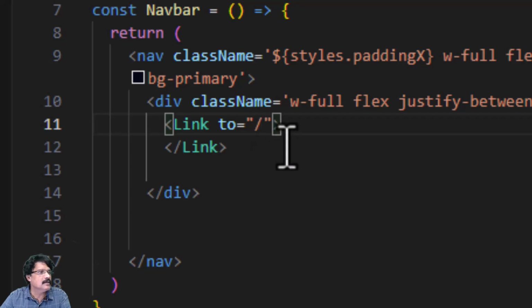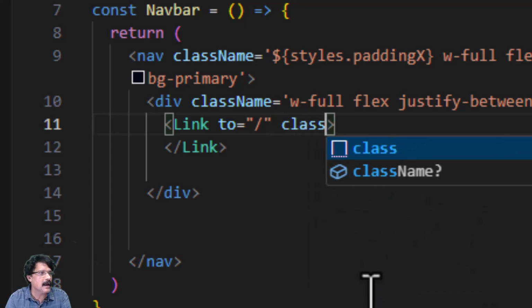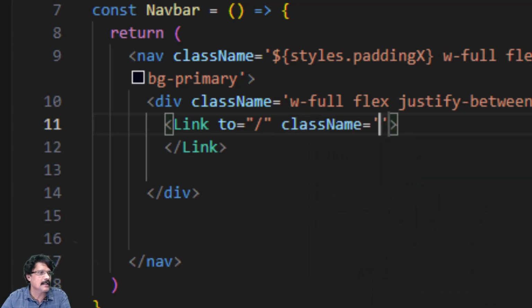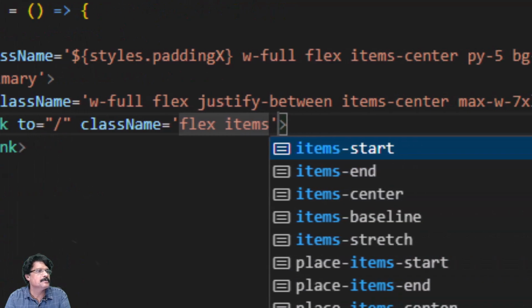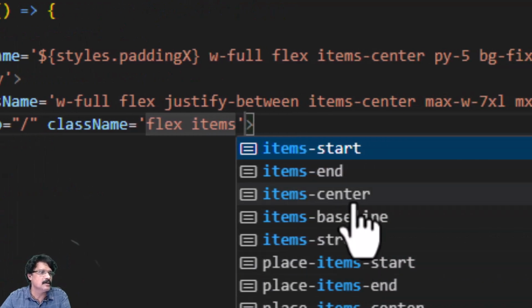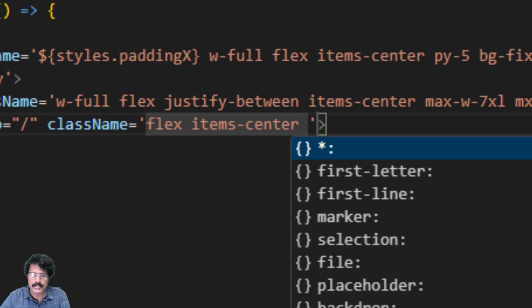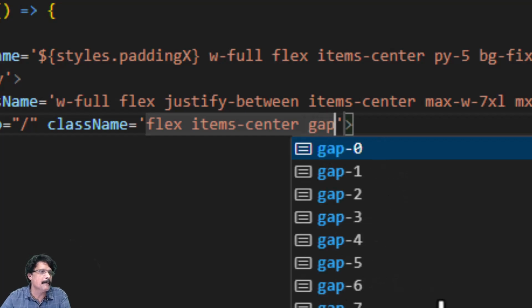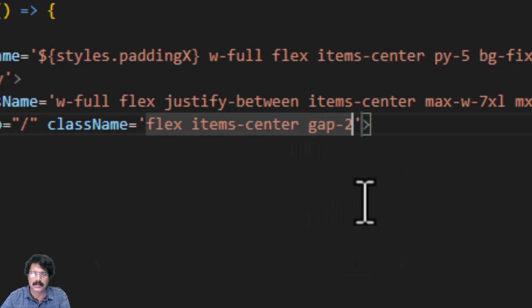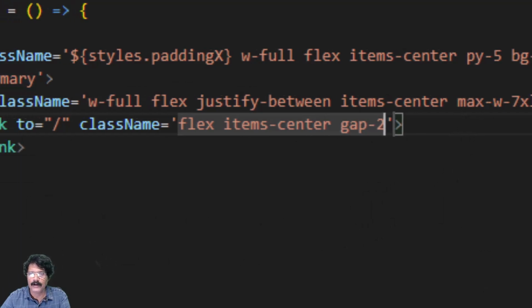After this Link to, I will press space, and the next parameter I want is again the class name, and in this case again I am going to use flex. Then items-center, and the next one is a gap of 2 pixels. I am going to add these parameters over here.